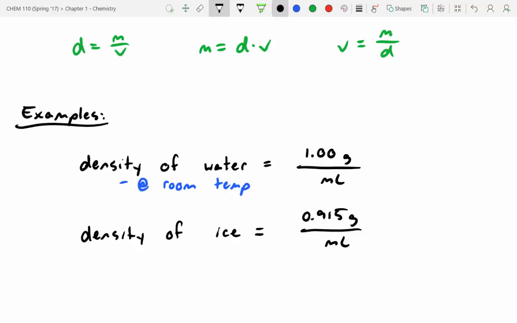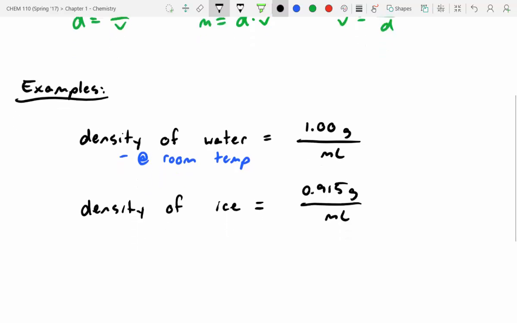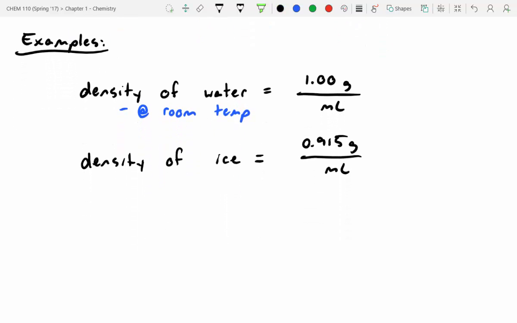Water is a super weird compound. Most compounds, if you freeze them, actually have a higher density and will sink. Water is the opposite and will float. If you go on and take oceanography, it's a super important part of our overall planet. The fact that ice floats is key to all of our ecosystems. There are some compounds with really, really weird densities. So let's do an example.